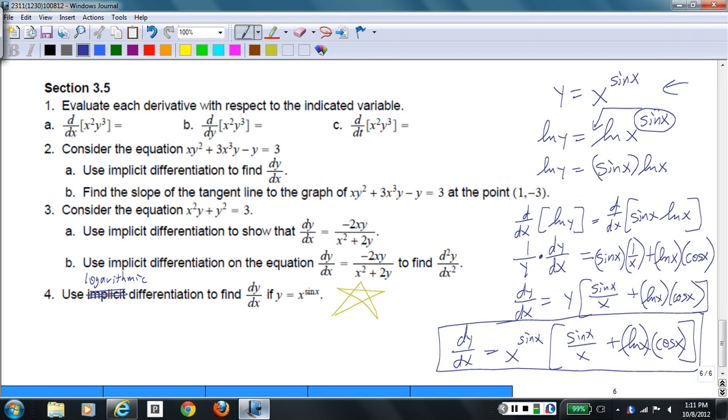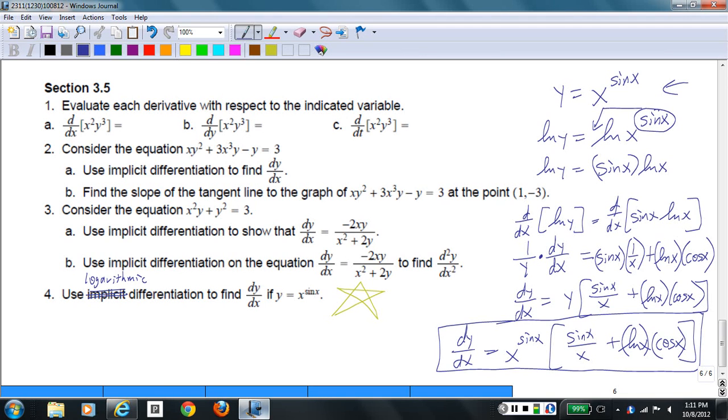I guess the downside of this example, if I'm presenting this as an illustration of implicit differentiation, is that once you take the derivative, there's only one dy dx. One key aspect of implicit differentiation is when you get to the stage where there are several terms that have y's in them, and so you have several dy dx's. You want to collect all the expressions that have dy dx's in them on one side, factor out a dy dx, and then take that factor and divide both sides. So you're actually solving for dy dx. It wasn't a really sophisticated example of that.